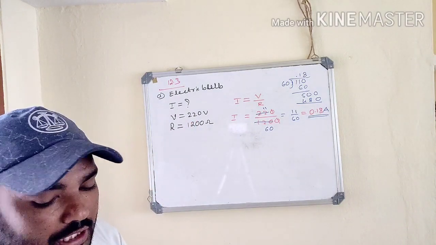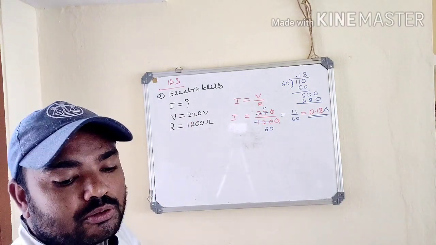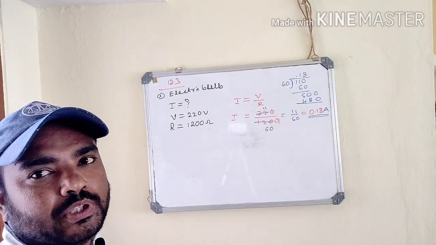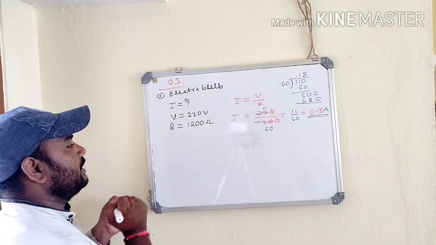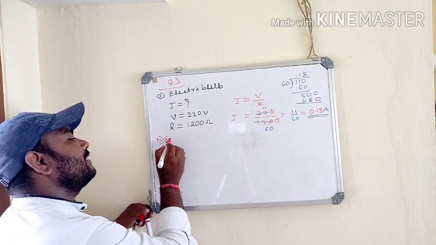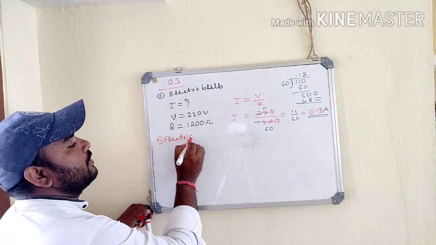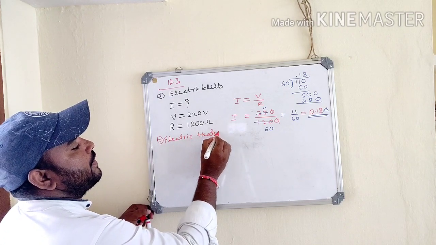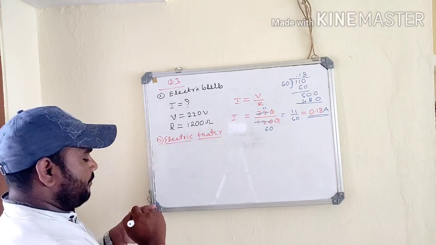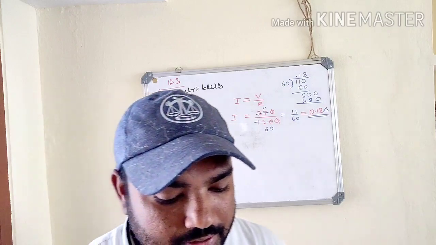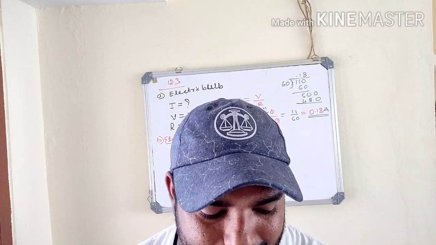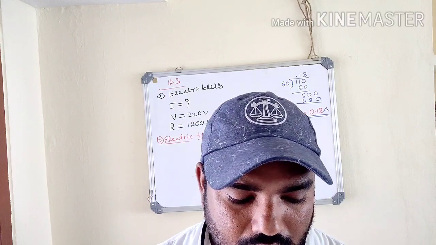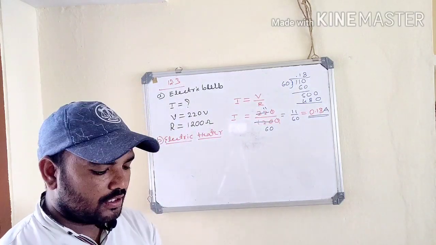Meanwhile, he is telling us to calculate the current flowing through the heater coil also, the electric heater. Let me go ahead with the heater concept. Part one, that is the electric heater coil. So what is the voltage? I hope the voltage is the same, 220 volt, and the resistance of the heater is 100 ohm.